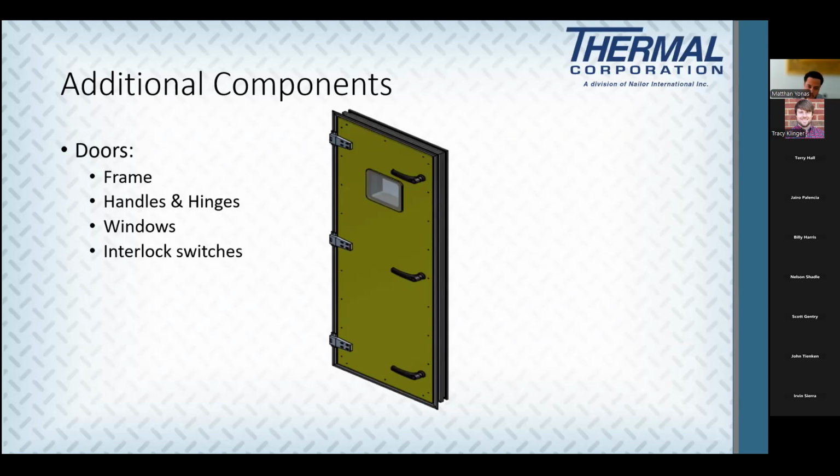And then interlock switches are for safety. OSHA requires some means to de-energize rotating equipment when you're accessing it. In the past, this was done a lot with cages over fans and inlet screens. Interlock switches are a really simple and effective way to meet that requirement. You can just open the door and the interlock switch opens the circuit and de-energizes that fan. Same thing with UV lights. You have to have some form of protection.